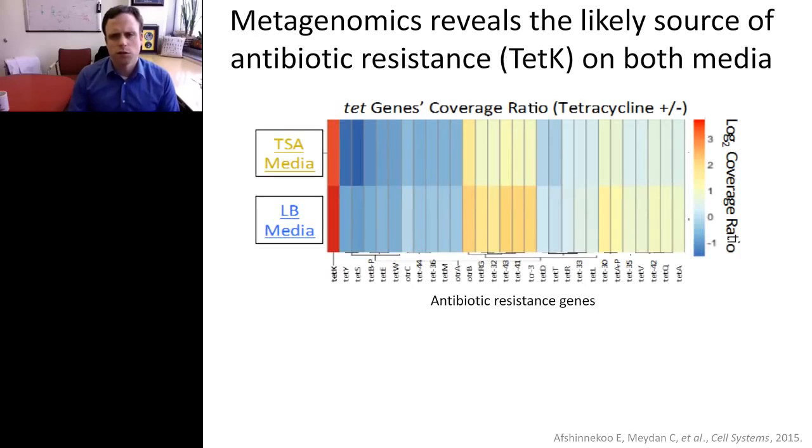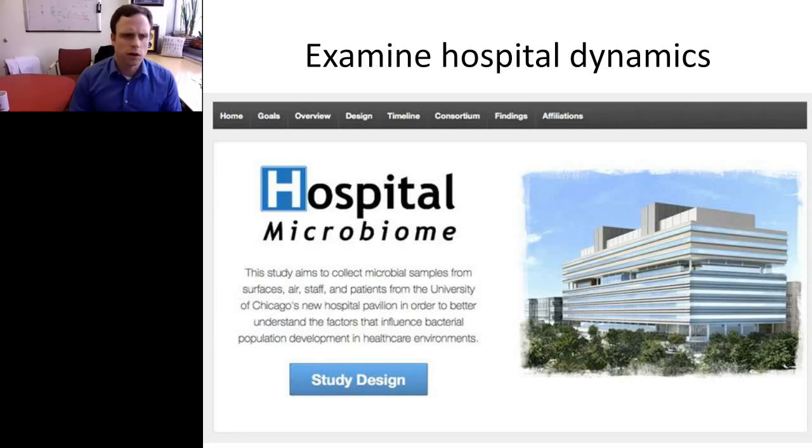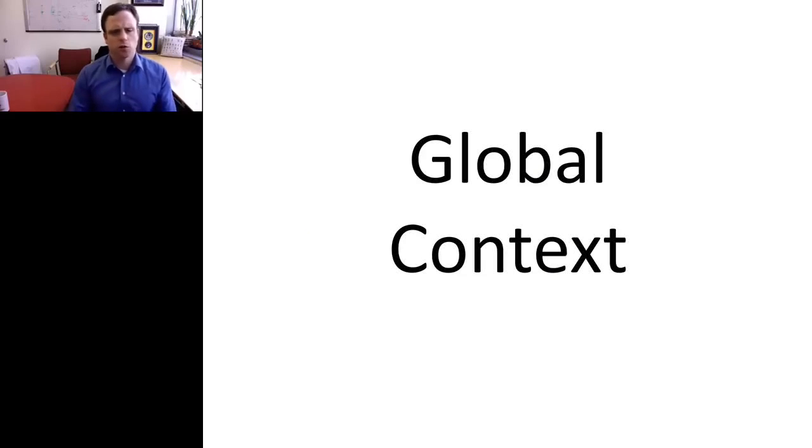In this case, we grew samples that were cultured from environmental media before and after antibiotic treatment with tetracycline, and we could see which gene was driving resistance for the bacteria on that plate. We could actually pull that out from the shotgun data. If you look at the ratio before and after treatment, we could see that for both genes on both media, the coverage of tetracycline K went up much faster. And so this is relevant for work in hospitals, but also, of course, work in monitoring hospitals with the patients themselves.